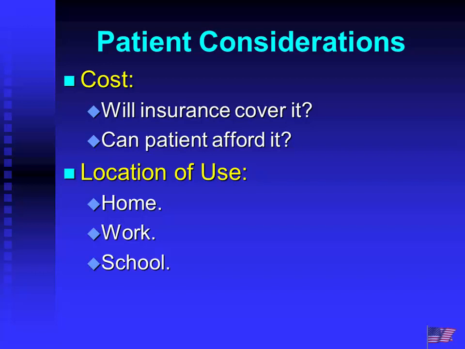Again, costs are a consideration. We really don't get into will insurance cover it, but it's certainly something, or whether or not the patient can afford it when they go home, that needs to be at least discussed. And then is the therapy going to be administered at home? At work? When they go to school? Because there are certain regulations related to school policy saying that a child cannot have an MDI on their body. They have to have it with the student nurse or the school nurse, and they have to go down to have the administration done.